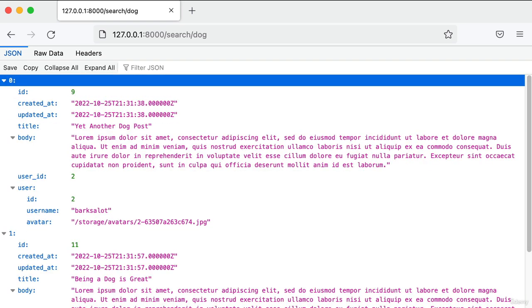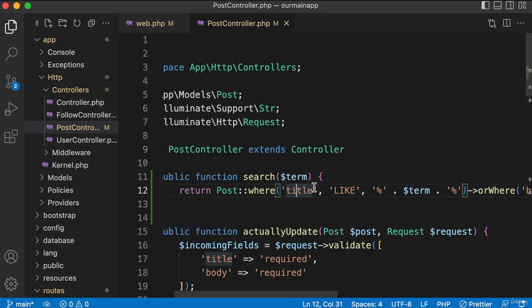This approach works, but there are a few problems with it, and this is not the official way that I'm going to recommend. The problem is that this is too MySQL specific. If your database was using Postgres instead of MySQL, this might not give you the exact same results. It might not be case insensitive like MySQL is. And also, this type of query where you use the LIKE operator in MySQL is wildly inefficient and slow for a large database compared to a solution that's built from the ground up for search engine situations like this.